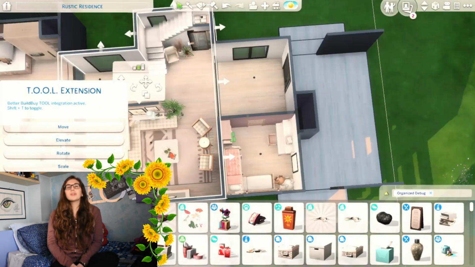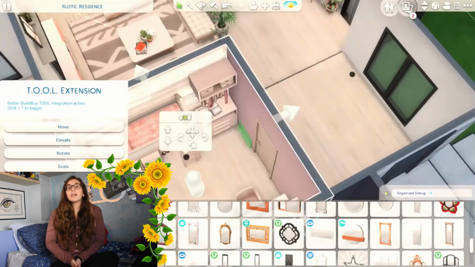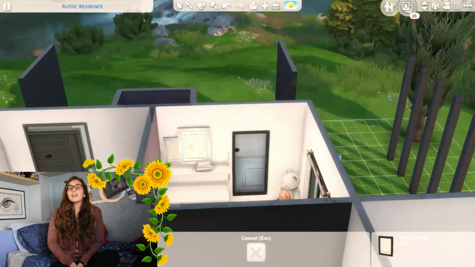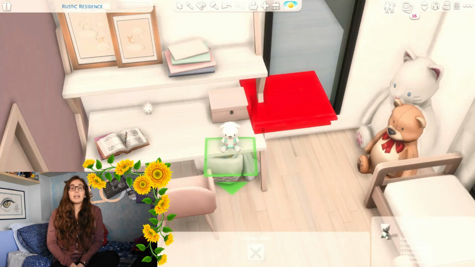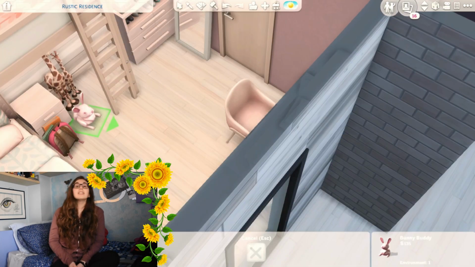And so I absolutely had to create a kids room and to use the brand new bunk beds. They are all so pretty. I particularly like the one I'm using actually. It's so nice, and I think I'm going to overuse this bed in all of my builds practically, except for my base game only ones.